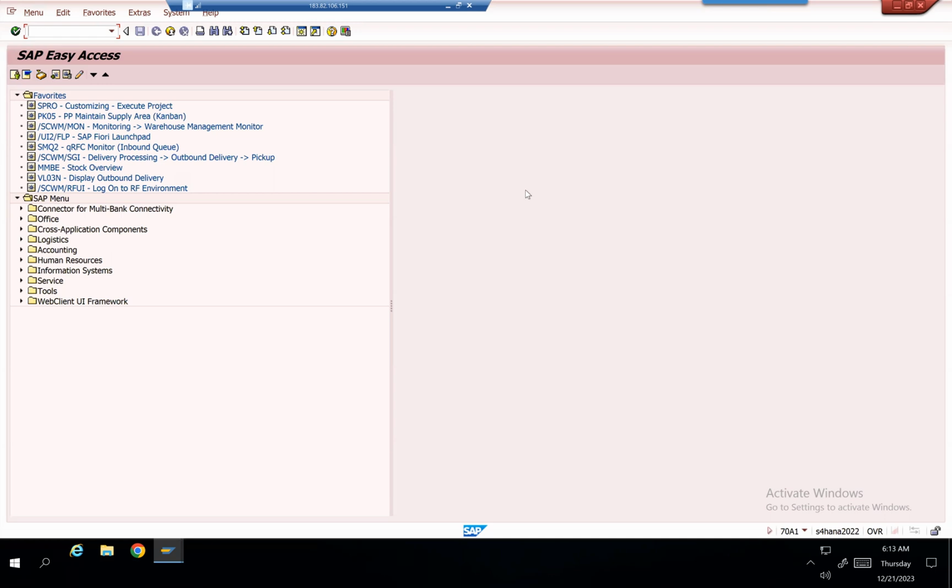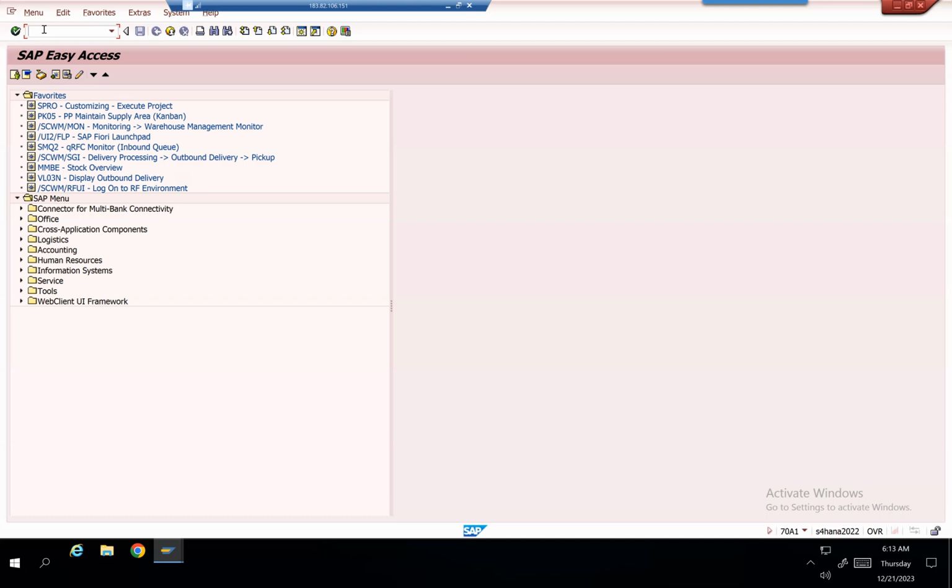And we have two scenarios I'm going to talk about. Scenario number one is without any valuation class. The second scenario I will show in a different video. In the first scenario, I have a stock of the component in my warehouse in MMBE and EWM also. Let me show you that. And this stock I'm sending to the vendor, and then it shows in the vendor stock in METO.